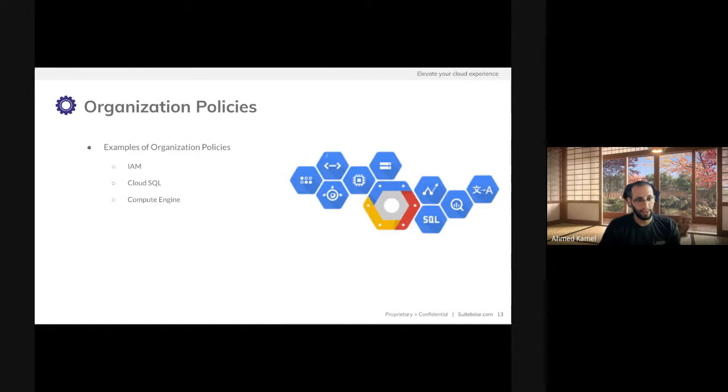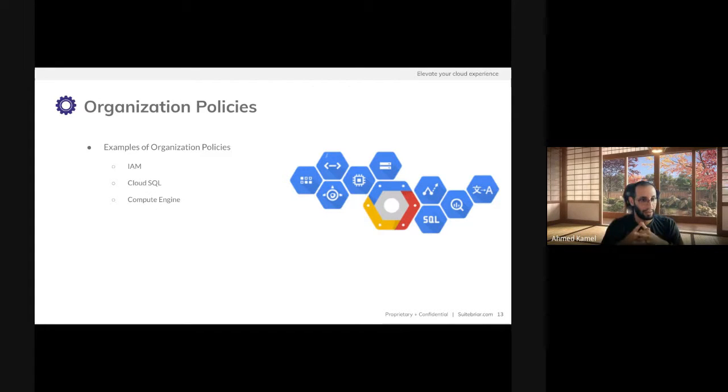The other knob that you can turn here is the public IP association with your database. You can set this to a hard no for any database that gets created within your GCP project. There are very, very few scenarios where you'll ever want your database to be publicly exposed or directly exposed to the internet. One thing to note is that these policies are not retroactive. So if you enable any of them, you'll need to go back and set them for the resources that have already been created.